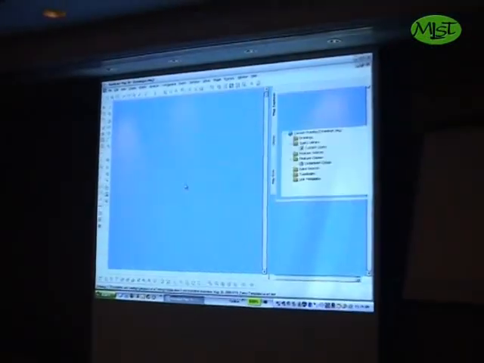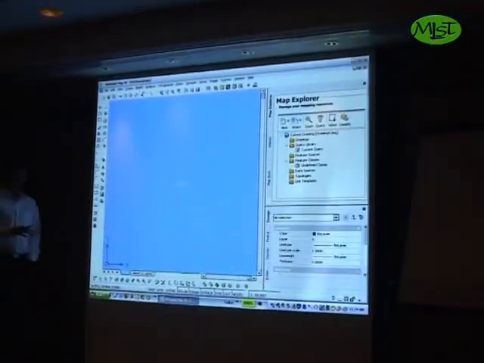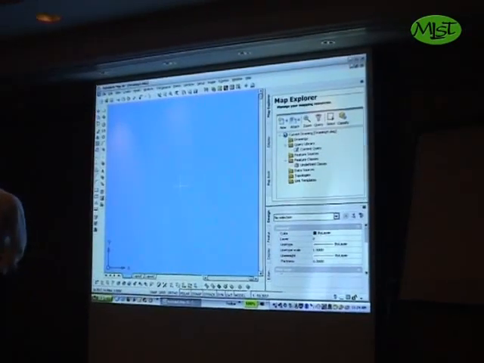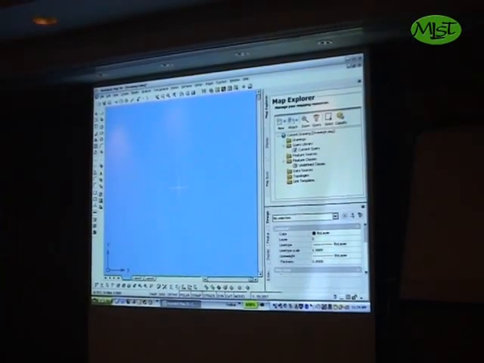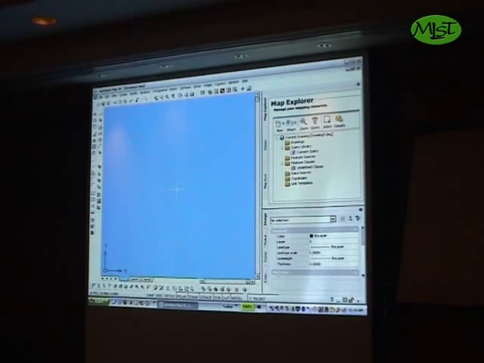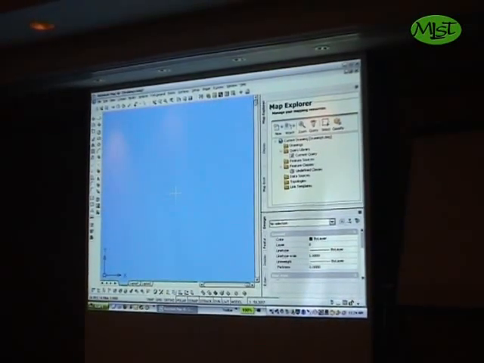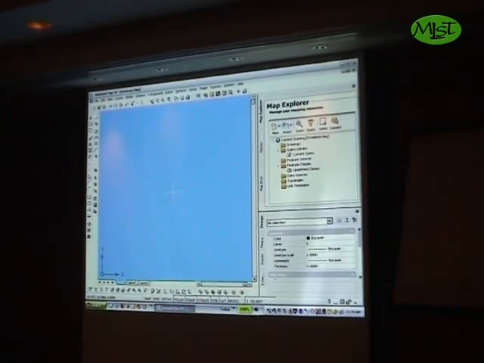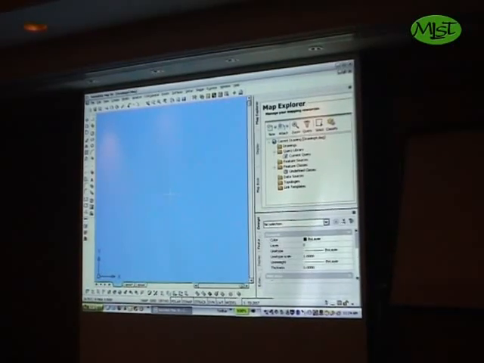Okay, I'm just going to start with simple ACAD or DWT because I want to talk about the interface very quickly. This, what you see over here, is actually an AutoCAD. Now, I'm sure most of you, at least some of the people who I've presented this to, the first impression that they get is it doesn't look like AutoCAD. And that is precisely the idea.